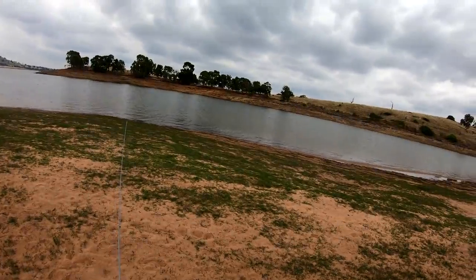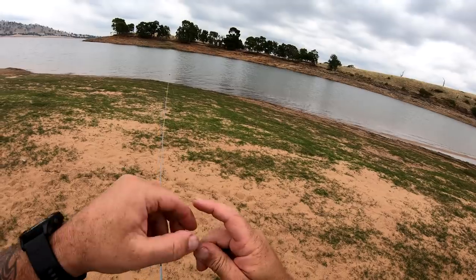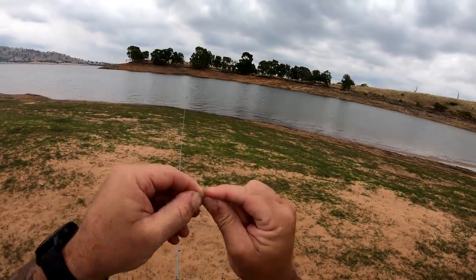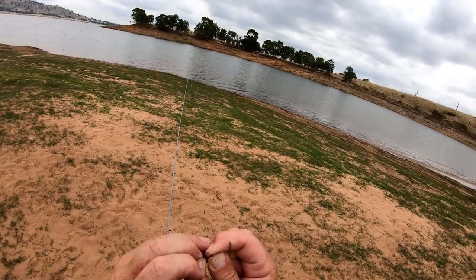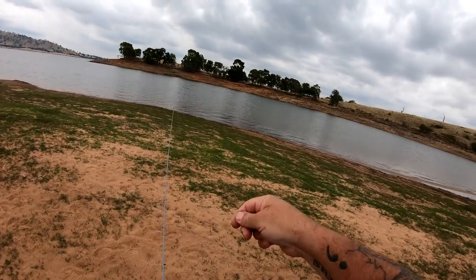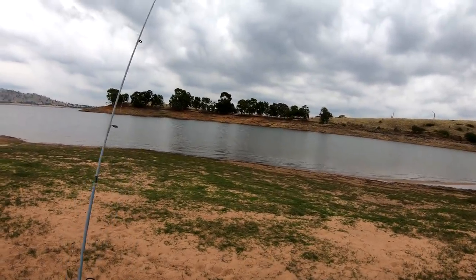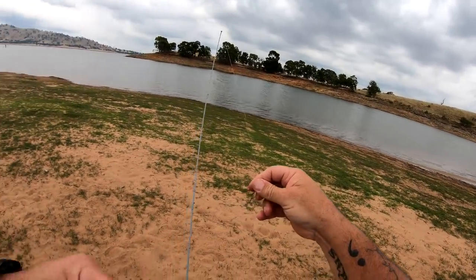Now I'll cautiously grab this hook out of my pocket. Hopefully it hasn't pierced my nipple. Alright. That goes through there. And that's rigged, ready to go. So there's my rig. All that's left to do now is chuck a couple of plastics on, and away we go. So I'll do that now.